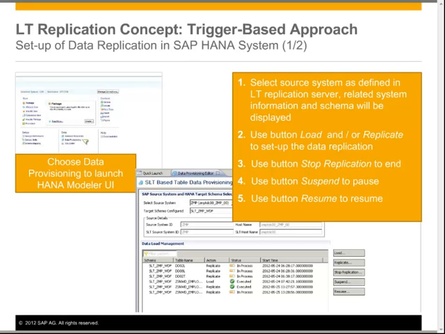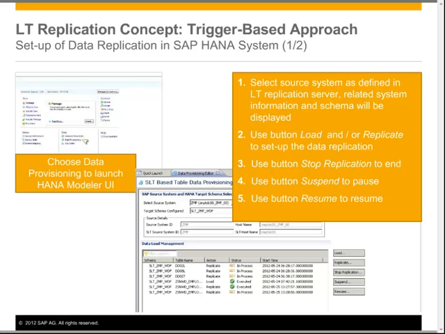So if we want to set up replication in SAP HANA, we have a couple of steps to follow in HANA itself, in the HANA Studio. We want to select the source system that we've defined in the LT replication server, and then we have these buttons: load, replicate, stop replication, suspend, resume.